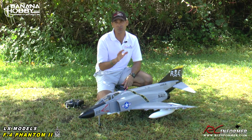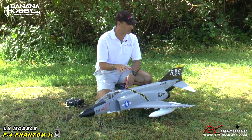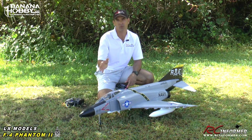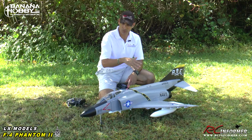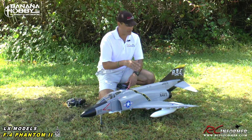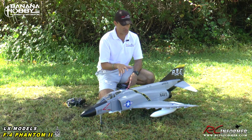Today I have just a really sweet airplane to show you from LX Models and Banana Hobbies. This is the F-4 Phantom II. It is painted up in this beautiful VF-84 Jolly Rogers paint job with the skull and crossbones on the tail. It's just such an iconic looking airplane from the 60s and 70s era.